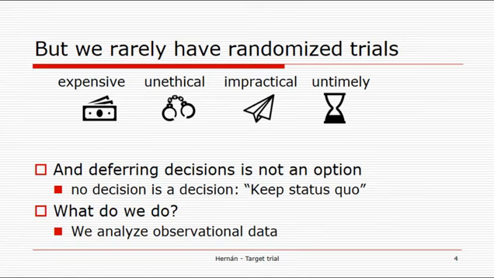Trials may be very expensive, may not be ethical, may not be feasible, or may not be timely. So even if we can conduct a randomized experiment, even if that's possible and we'll do it at some point, the problem is that it will take 5 years or 10 years from the moment we decide we are going to do it until we have our final results. And in those years, we need to make decisions. So even if we can do trials, we are not going to be able to have a trial to answer any public health, any policy question now. And that's why we analyze observational data.